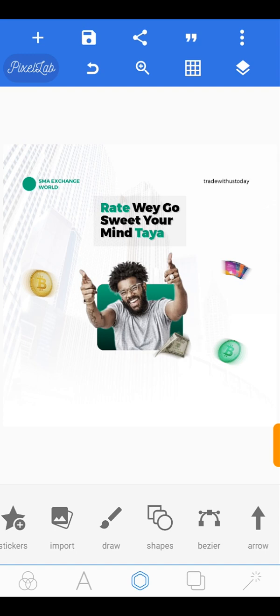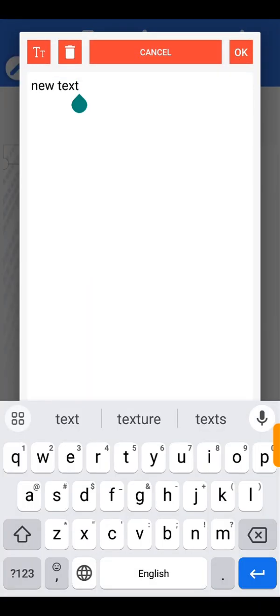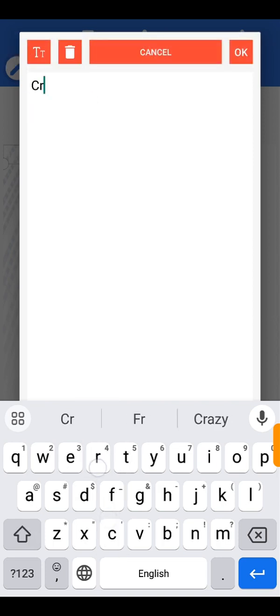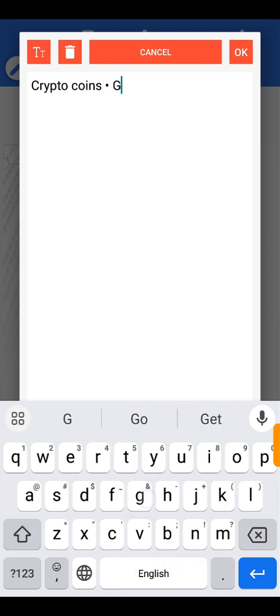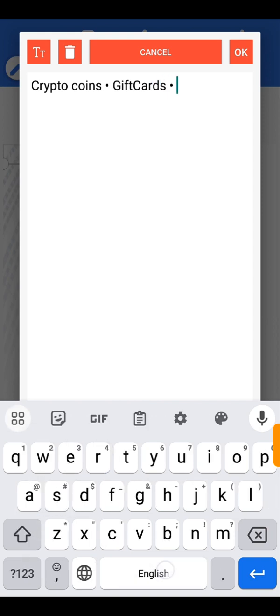Let's talk about the brand a bit. Then what they do, the crypto, the sell stuff. So write about that. Okay. So crypto coins, gift card, what else?